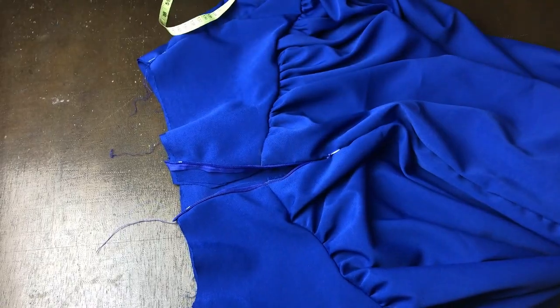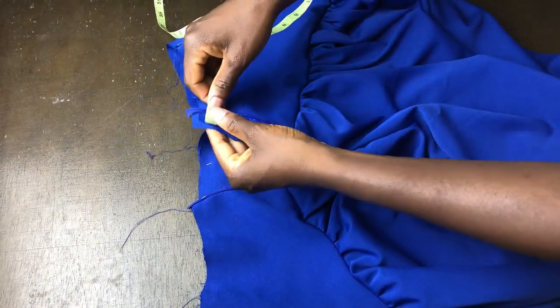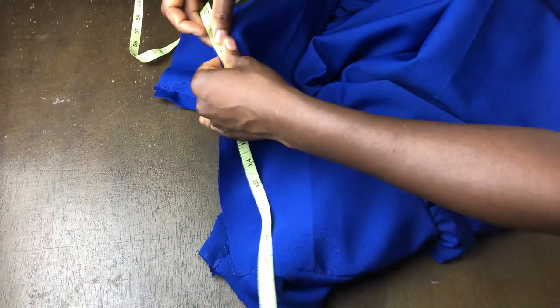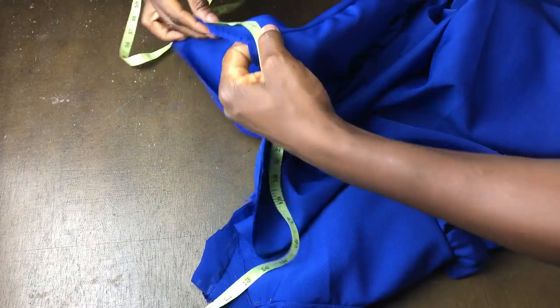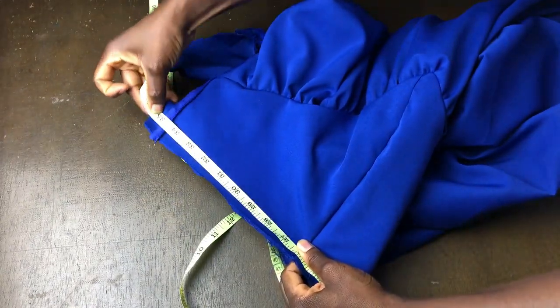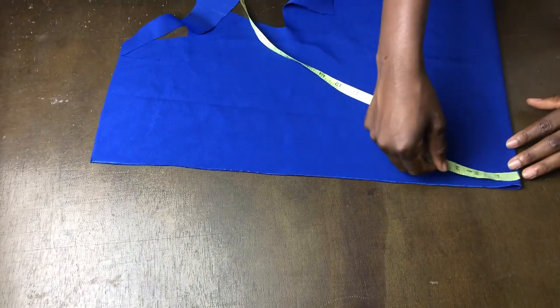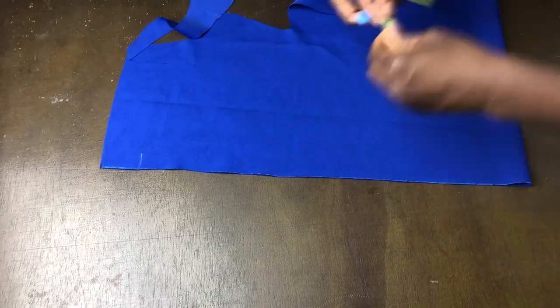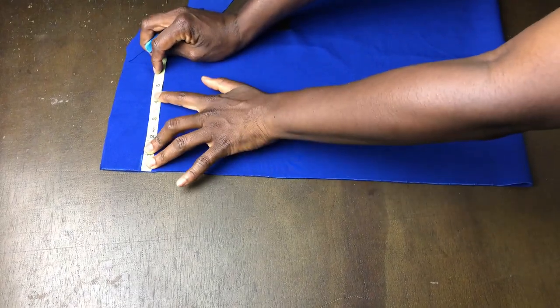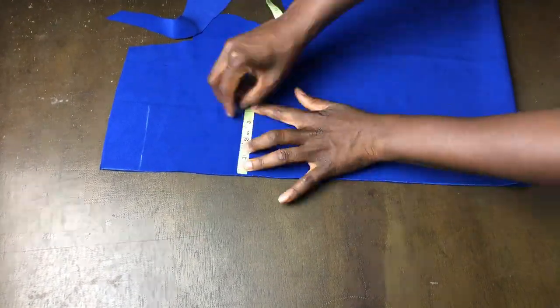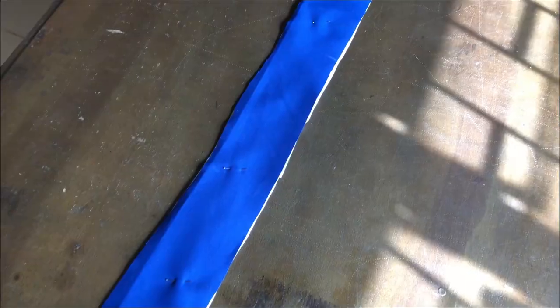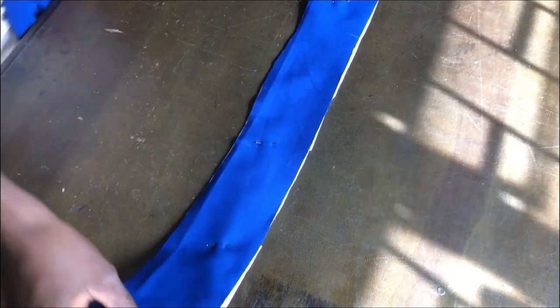Measure the waist part of your skirt. I'm measuring right from the zip allowance, and I have 35.3 inches. So this measurement is what I used to cut the band. Fold the fabric of the band and mark half of the waist measurement on it. Mine after dividing by two I arrived at 17 point something, I just approximated to 18. So I marked 3.5 for the width of the band and cut it out.